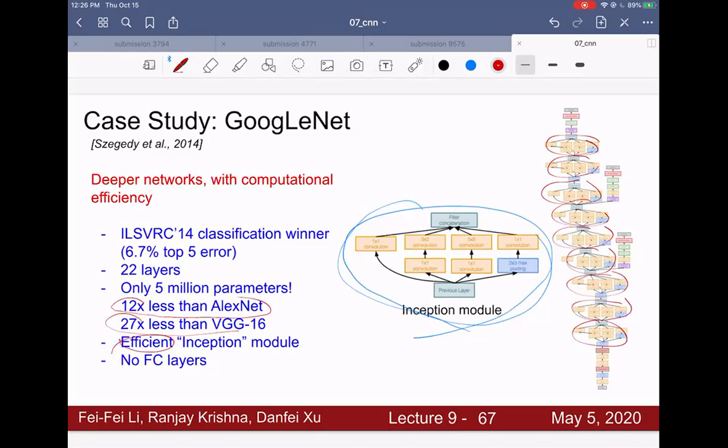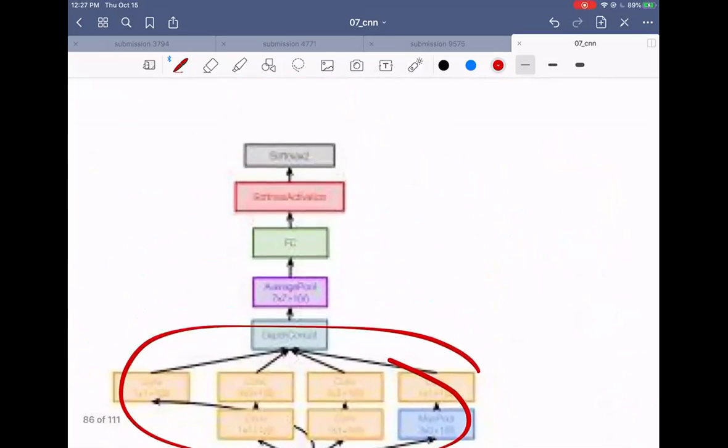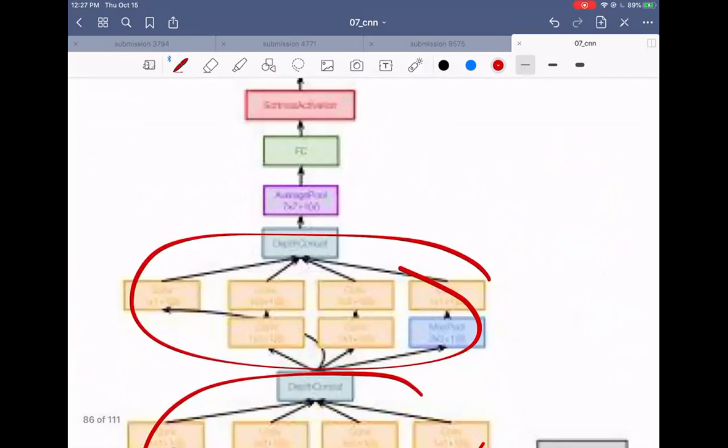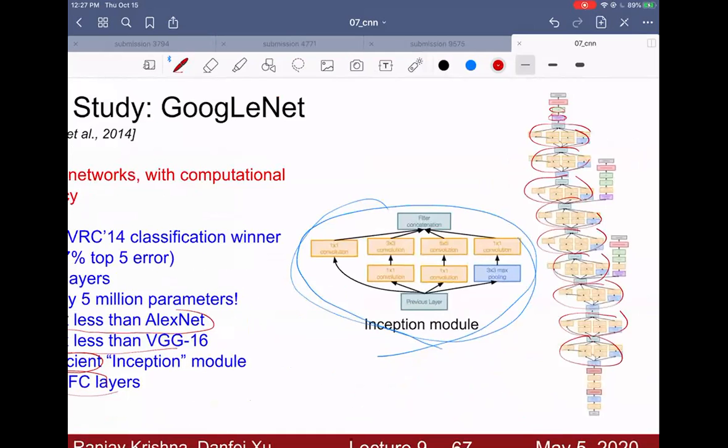And of course, there's no FC layer. If you look at the top, I think there's only one global average pooling here. One global average pooling, then the final FC layer for predicting your image class. That's all there is to it.